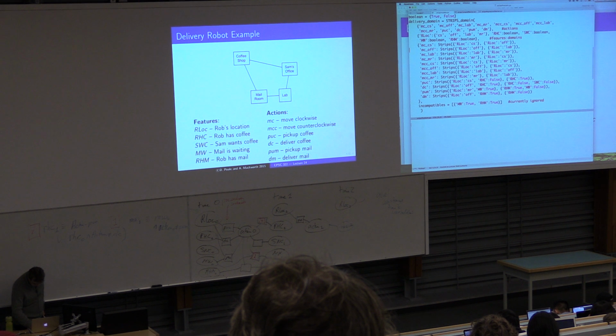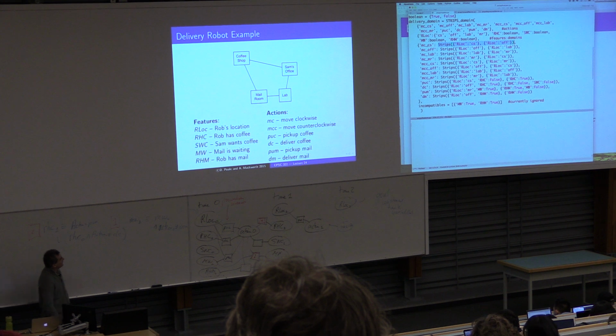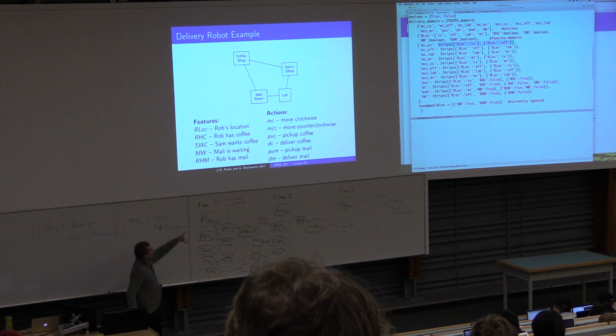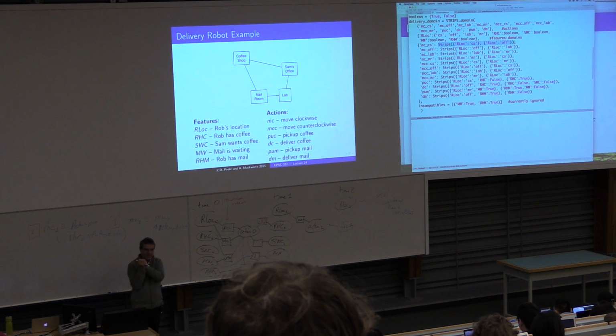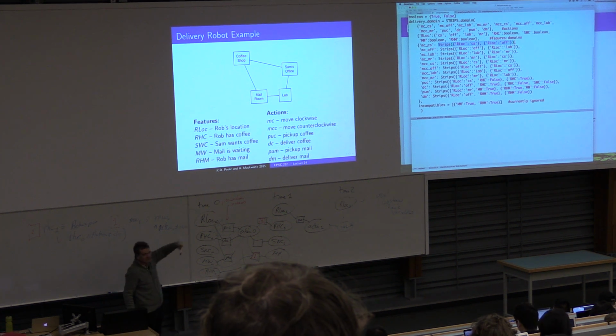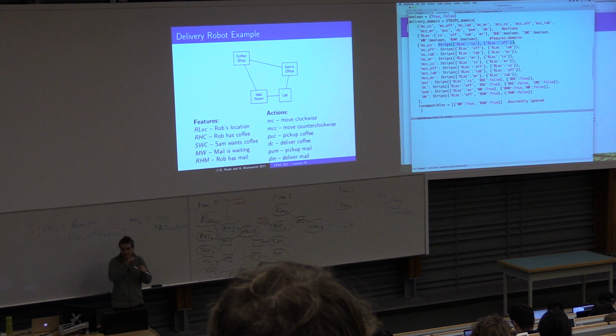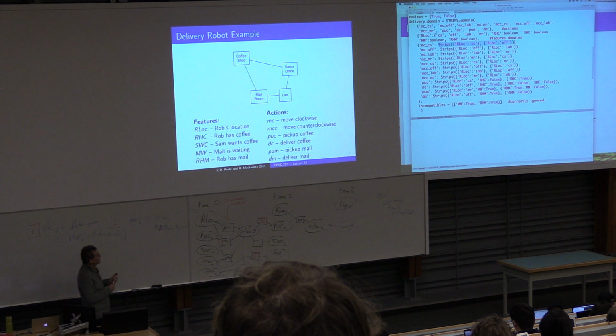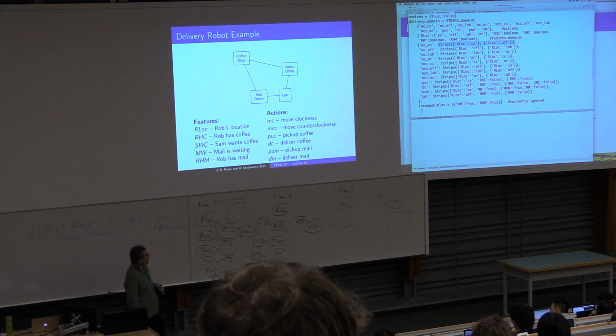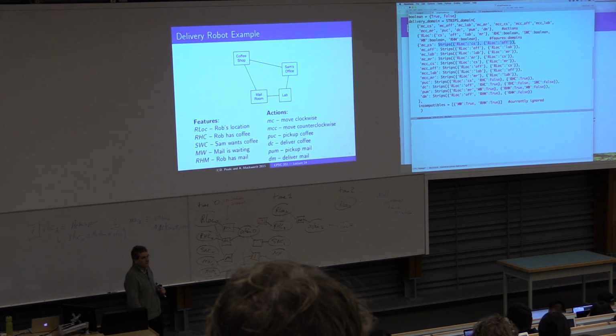So if you look at this, the STRIPS representation here has preconditions and effects. The other thing to notice is that I essentially told lies before. According to the STRIPS representation, there's not really a move clockwise, because the effect of it depends on where you start from. So we actually have to have a different action for each location. Move clockwise has a different action from each starting location because the effect depends on where it started from. So the simple way to do that is just to have a new different action for each starting location. And STRIPS says there's just a pair of the precondition and the effect.